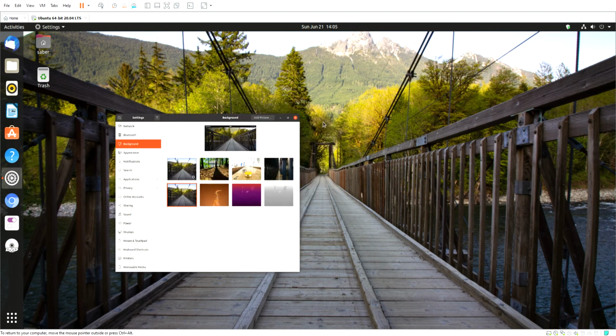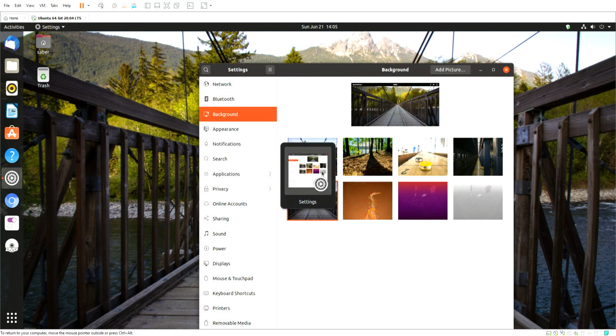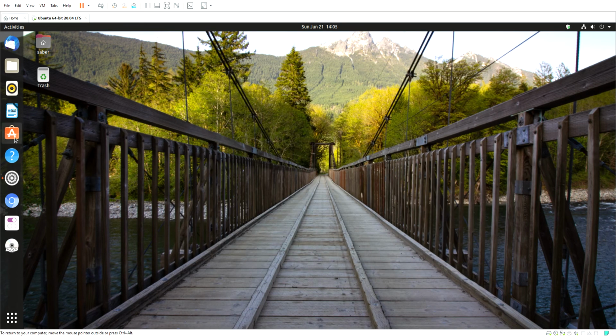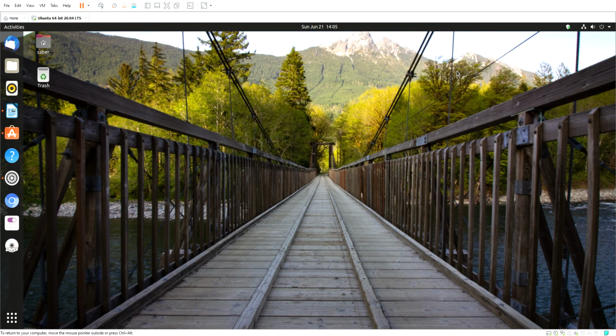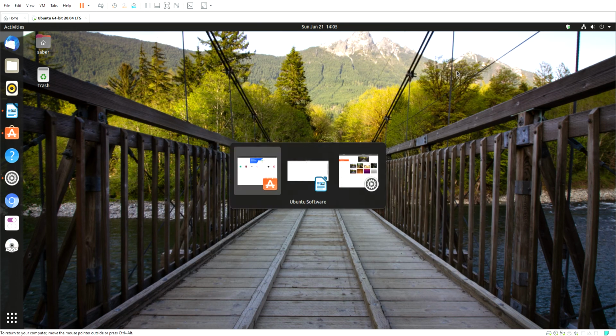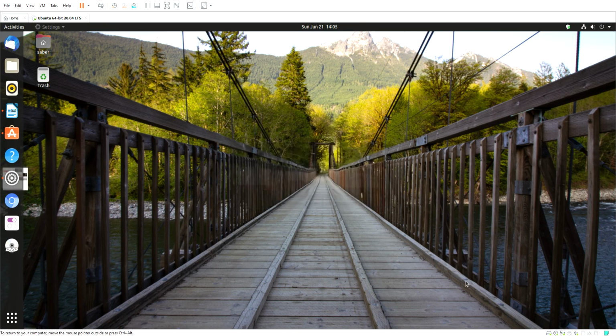And also by pressing Alt Tab, you can see your apps as well as Windows. So if you're a Windows user, you shouldn't have much difficulty understanding how Ubuntu works. So let me show you. If you do Alt Tab, you can switch through Ubuntu. You can switch through the apps that you have open.